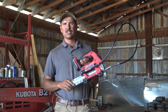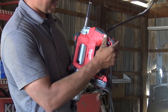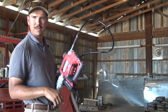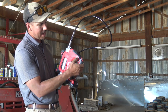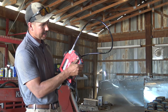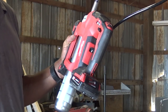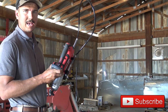This one has a max operating pressure of 10,000 PSI. On the side you've got a dial which has a constant flow setting, so you'll just pump it until you see it coming out of the pins, or you can set how many pumps of grease you want, all the way up to 50. It's got a counter on the side. This grease gun is a two-speed grease gun — you've got number one, and you flip it up to number two. The pressure capability changes in the high and low speed setting.